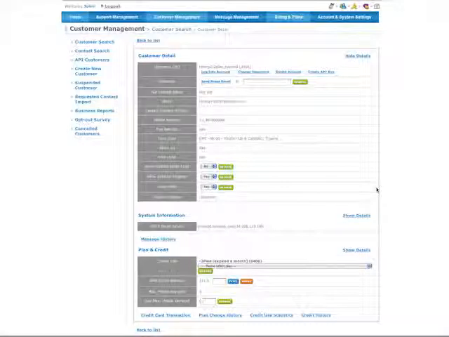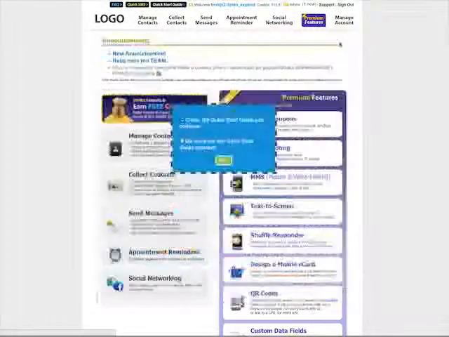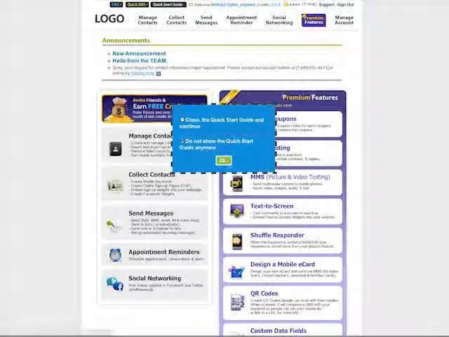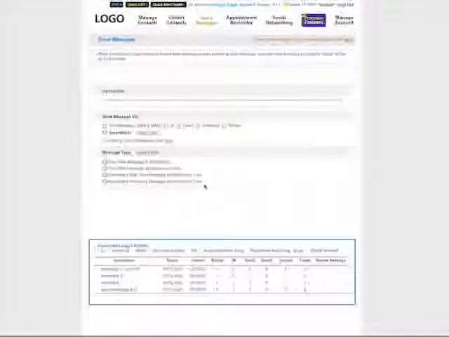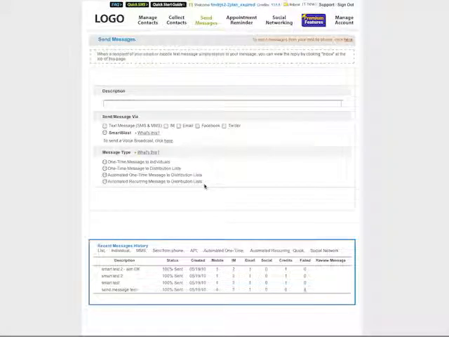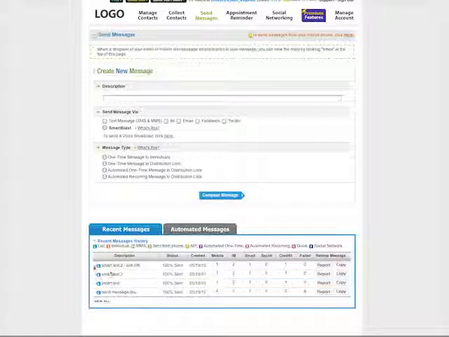Now, Trumpia uses this for support issues as well, because you're going to be able to log into that consumer's actual account. So let's say they call you and say, hey, I sent out a text message, but I don't know where it went. I don't know if I sent it out or not. We can say, okay, let me go ahead and log into your account. I'll go ahead and click Send Messages, and let's see if you sent out that message. And you can go step by step with them on how that process actually works. And you'll say, hey, yeah, you did send out that smart text too.